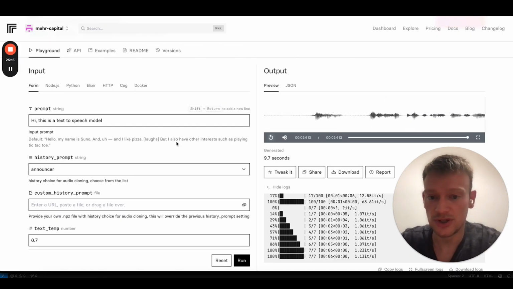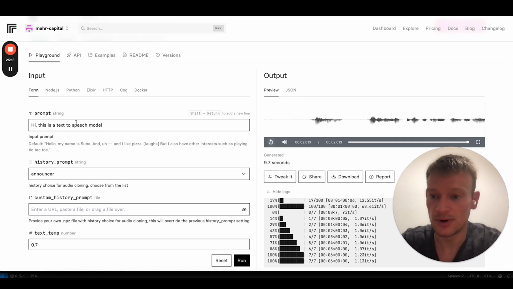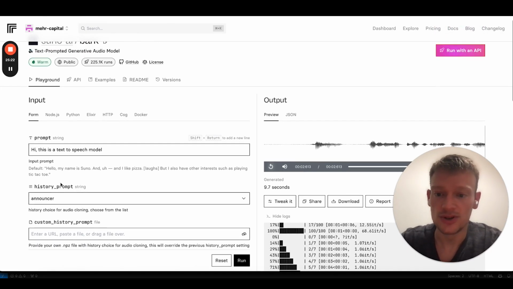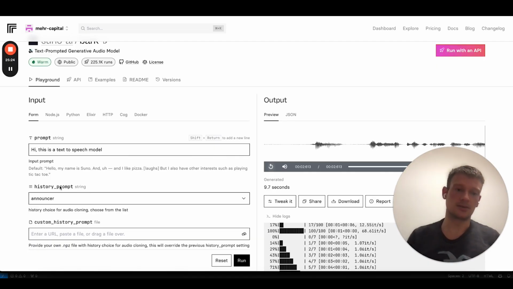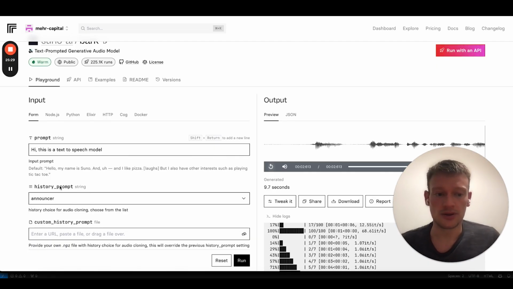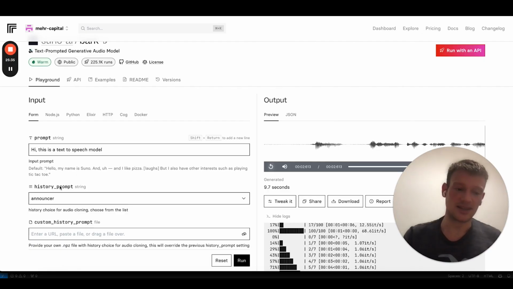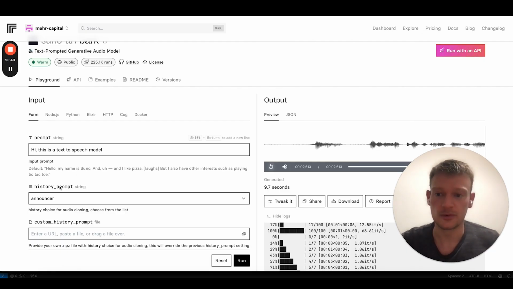Okay, I don't think that was too bad, considering how quick it was able to generate that. So now we're going to look at the other side of things, which is once you've had the opportunity to play with some of these different modalities and found one that you think is interesting, how do we actually start to use it? So this is where we're going to get into the slightly technical part. And again, you don't have to completely follow along with me as I go through this section, but it would benefit you to understand some of the terminology.